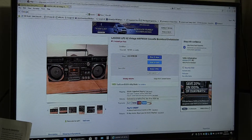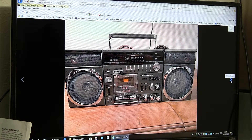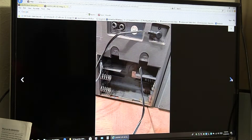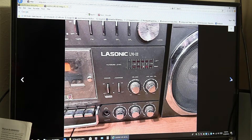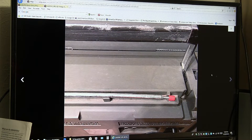So now I'll just show you this online listing. Looks like there's the front of it. Okay, here's another picture. I don't know why we have two pictures of the front. Then we have a notice right here - there's a big old something missing. Then here's the battery compartment. Why can't they take a picture of the entire back of the thing? And then here's a close-up of the front with the meters and such. And then here's this - this is broken right here as you can see.